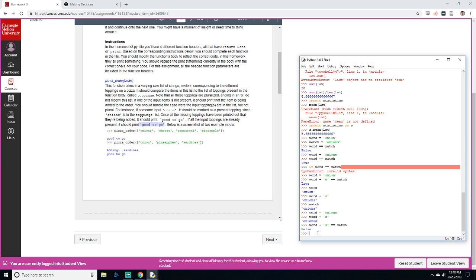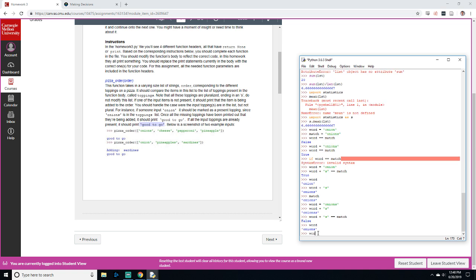So there's maybe a conditional that you might want to check for. Hey, does this word, which corresponds to an input order topping, end in an S? That's maybe one way you could do it. So, I have my word.